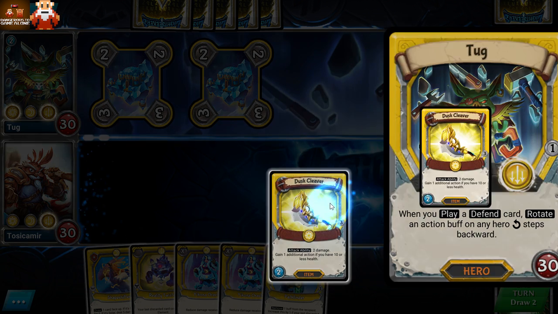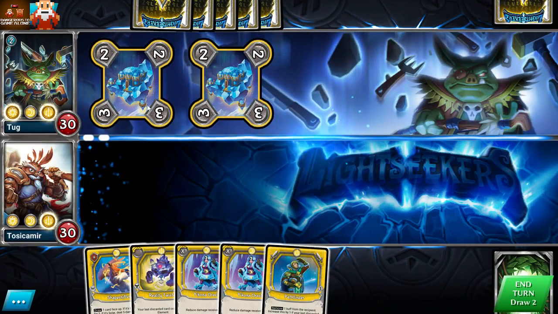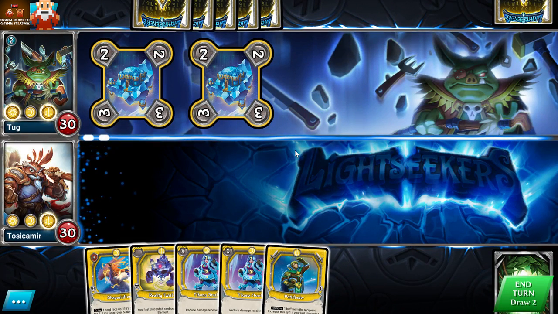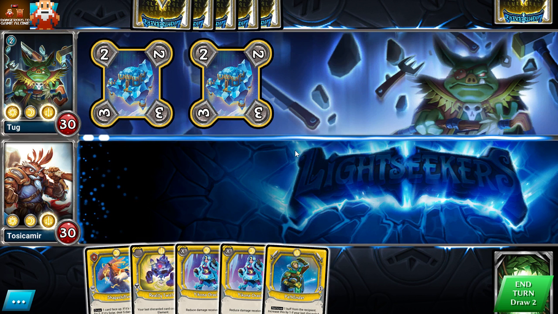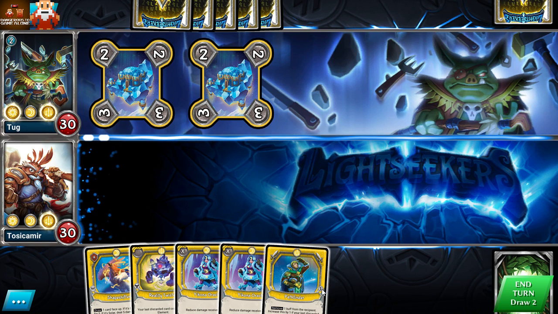I'm not even sure how that actually works, but this Dust Cleaver here gives him proficiency in Solar, and he gets additional action if he has 10 or less health. This is going to be rough. And then he also has these to start. If you draw a defend card, you may show it to deal whatever's in the corner damage to your target. Oh, man. So this is going to be a defensive deck with a bunch of damage coming our way. That is going to be rough.